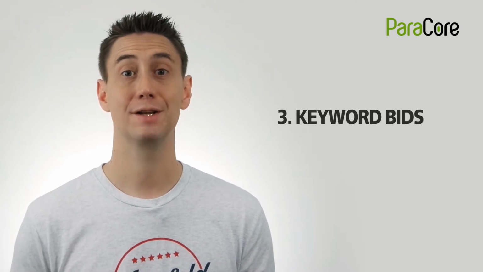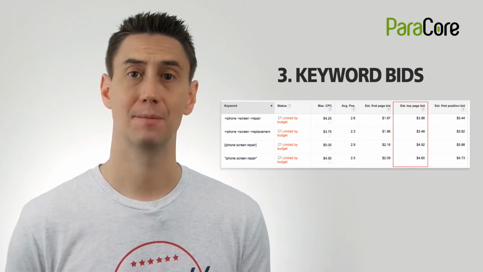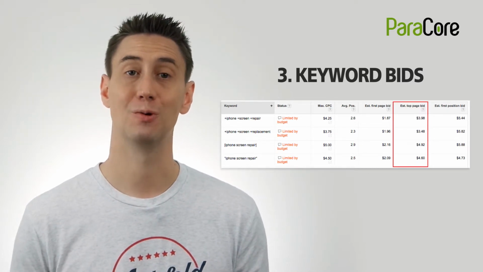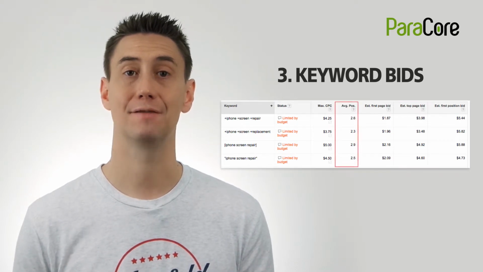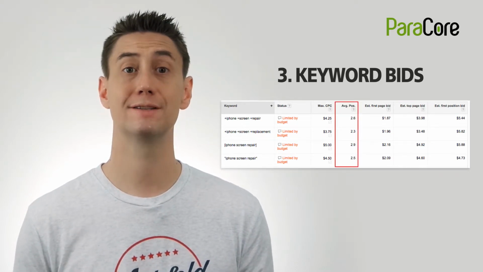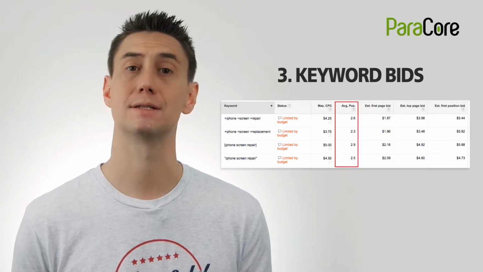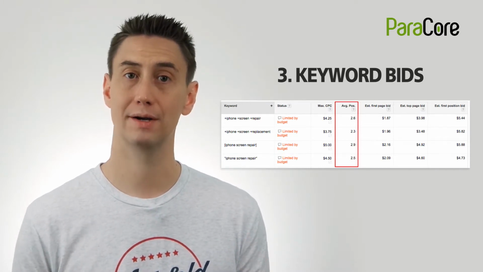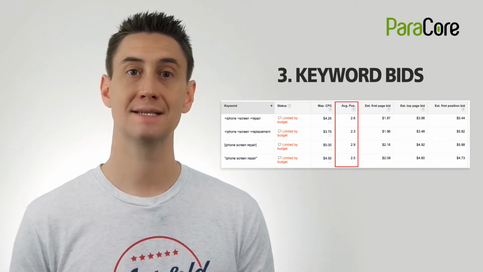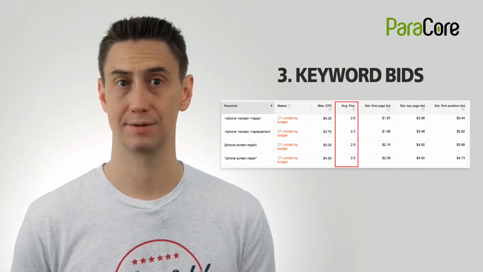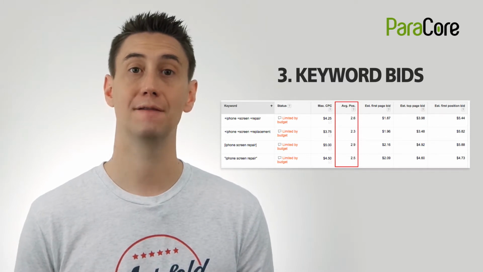The third step is to check your keyword bids. You might be bidding too low and you won't show. If you find that your bid is lower than the estimated top page bid, then many people won't see your ads. You can find out if you're not getting to the top by looking at the average position metric. If your position is 3 or below, then you're generally showing at the top of the page. Remember, position 1 is the very top of search results, and position 3, or sometimes 4, is the last ad someone sees before they see organic results. If you're 3+, you're often near the bottom of the page with little visibility.